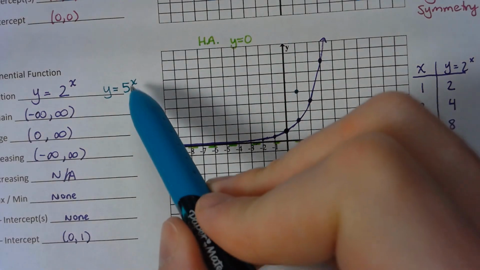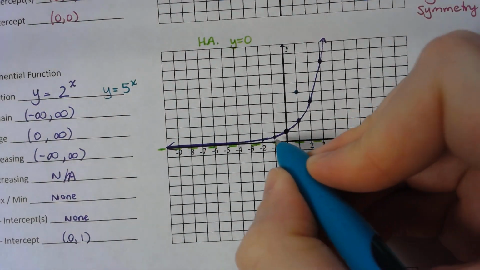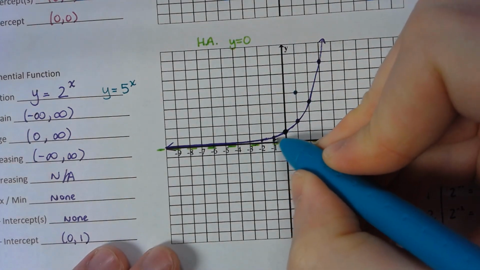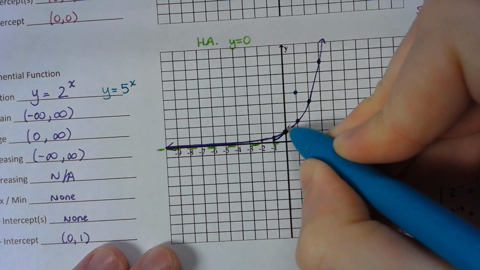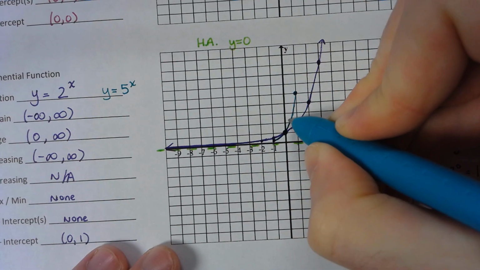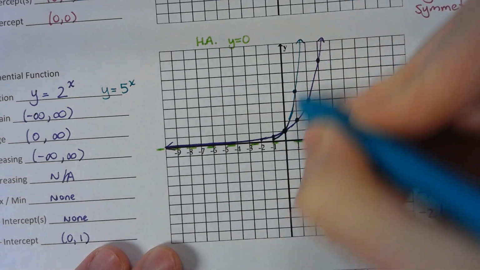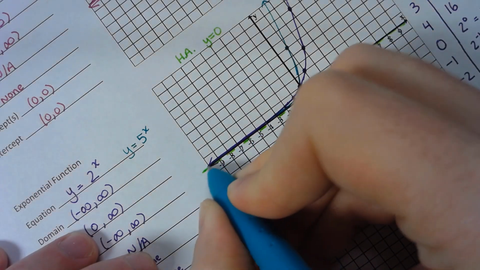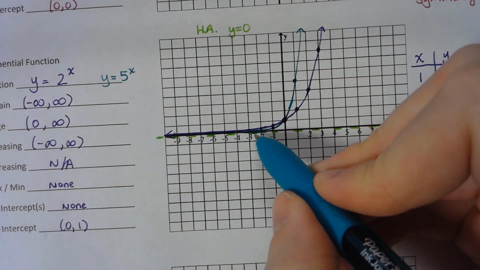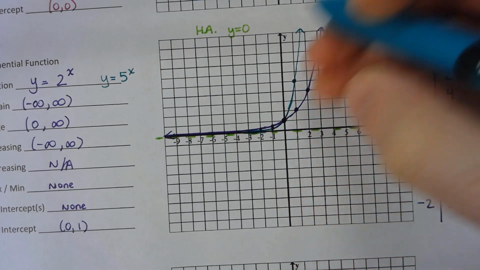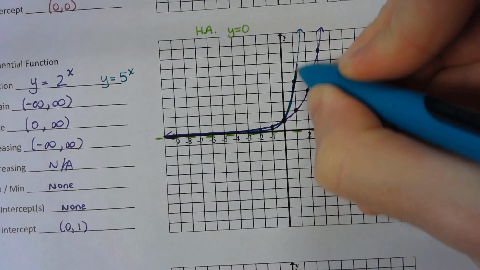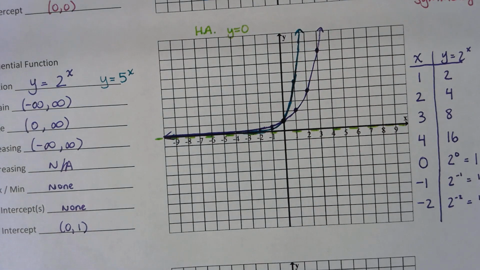And then if we plugged in negative numbers, 5 to the -1 is going to be 1/5, which is smaller than a half. So a lot of this function is going to look really similar. It only has one point in common with the other one, but the shape is the same, right? Where it wants to curve off to infinity on the right side, and then it wants to get real close to the x-axis on the left side. So this other kind of a teal color curve represents y = 5 to the x, which is a different exponential function, just with a different base.